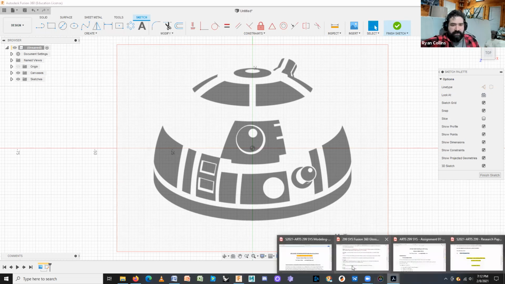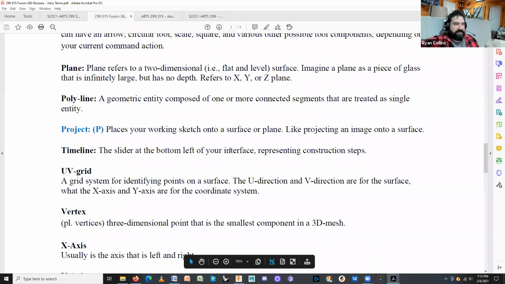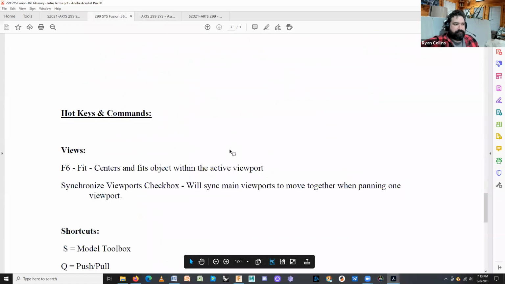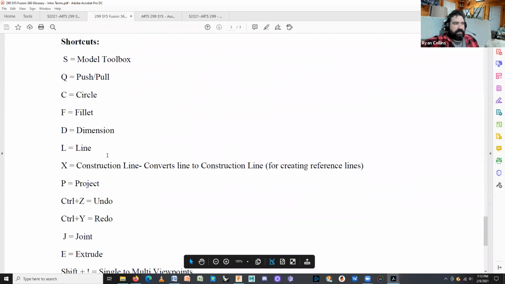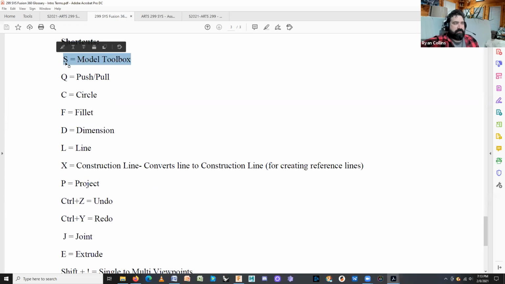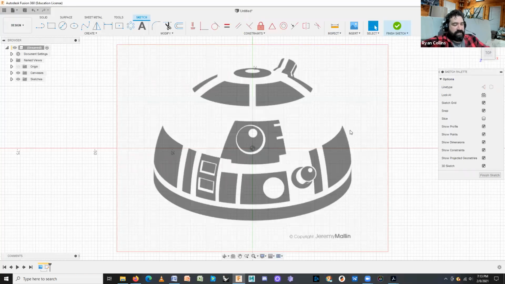As we talked about with, there will be some glossary terms here at the bottom. You have some shortcuts. The first one I put on is S, Model Toolbox. In Fusion, press S. It will bring up, that's your search, sketch shortcuts, anything.